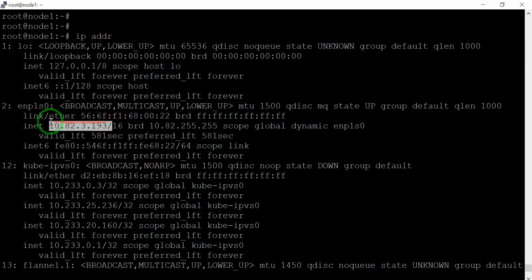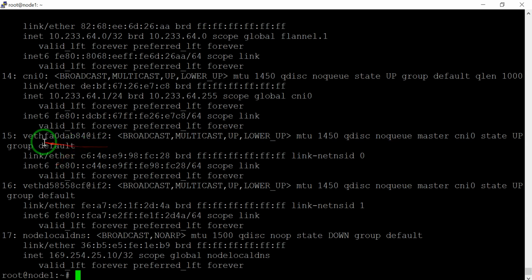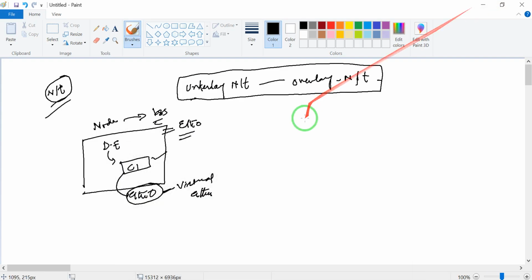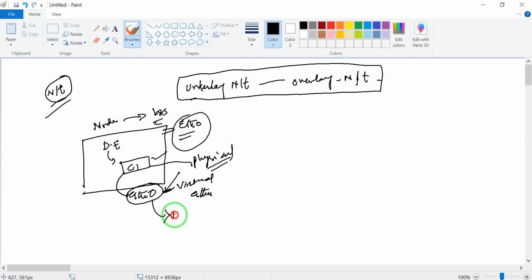This is the IP of my node, and the rest we will discuss later, how they are configured. For the container it looks like a physical card, but for the host it's a virtual card. So we can say it's a vETH card for the host machine, where we have the Docker engine and have launched the containers.